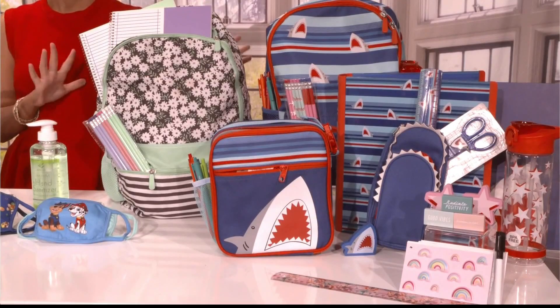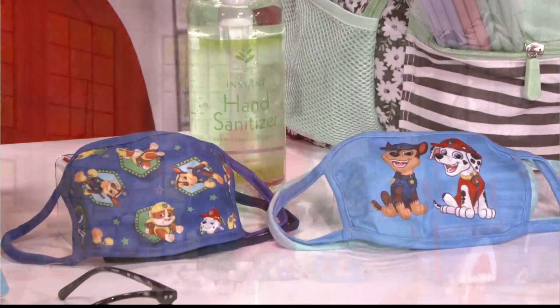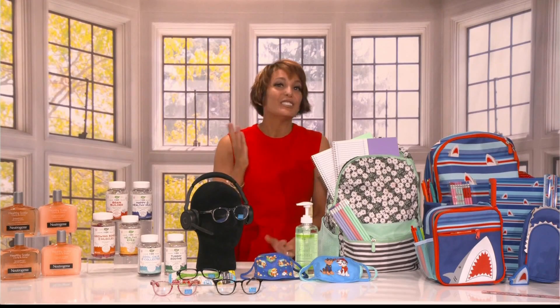Backpacks, folders, lunch coolers. They also have protective gear — cloth face masks, hand sanitizers, cleaning wipes. And the service at Staples is really great. You can visit in stores, shop online, free next-day delivery and curbside pickup. And more than 1,000 of their stores are partnered with Instacart, so you can get supplies delivered to your home the same day if you need to. Love Staples — got to hit that for everything.